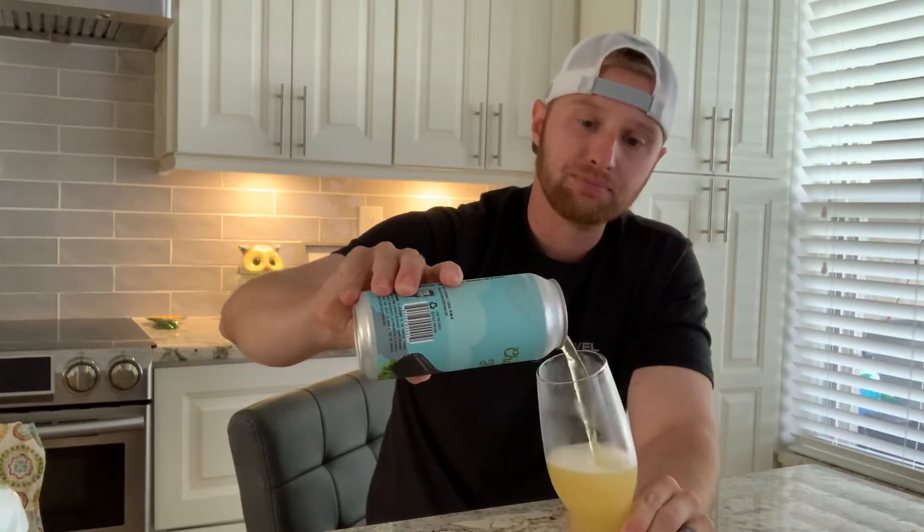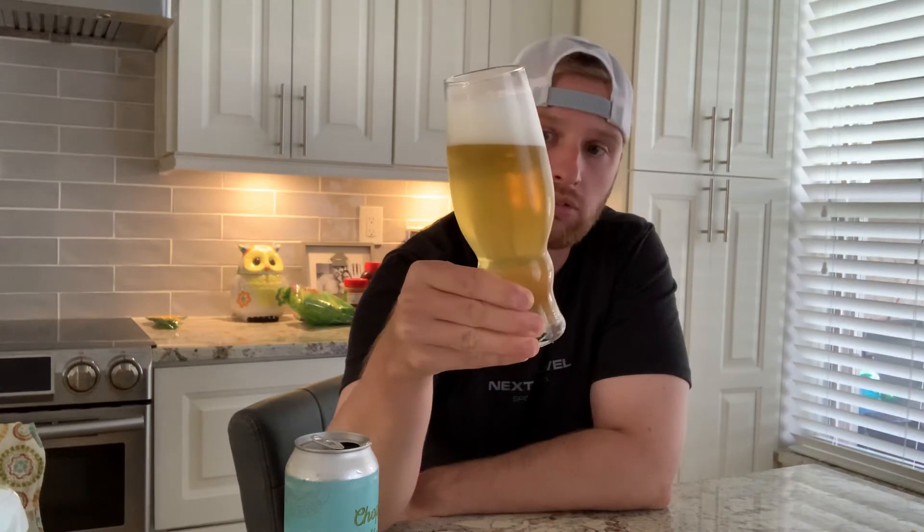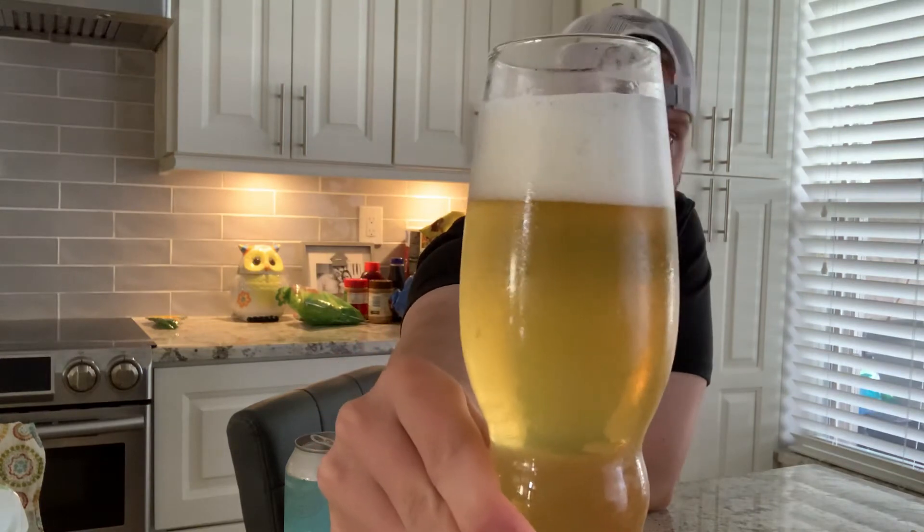Let's give this one a pop open. Got my nice — well, it was frosted a minute ago, but even inside your house in Florida it doesn't last long. It's definitely light. If this was a blind tasting, I would probably say this is a Pilsner or maybe like a light lager, just because of the color. This one's got a huge head — we're talking probably two and a half fingers on the head. Real light.